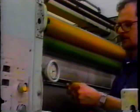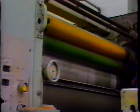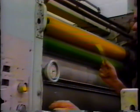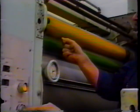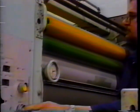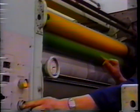Now we can do the same thing with our plastic strips. Not stiff enough to put in there by hand, we'll have to inch it in. That feels a little bit on the heavy side. Again on the other side. Not too bad on that side. We know that we're close. What we'll do is inch the press until we distribute all the ink on the rollers. And again, we'll stop the press and we'll look for a stripe on the form roller.